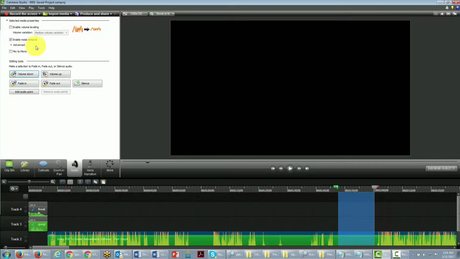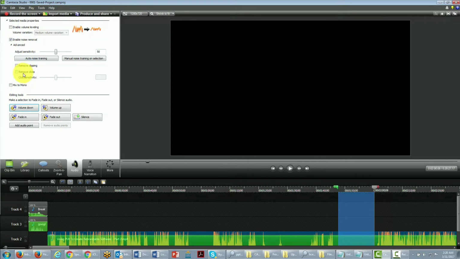Nearly all of the recordings that you do, you could stand to do some noise removal. Now there are some advanced features where you can remove clicks, and when you hear something that's kind of tapping, you hear a tapping noise, you can actually remove that from your audio by using these features. But now that our audio is basically mastered, we don't have to do a full-blown mastery, but all we've done is we've given it a little more of a professional feel, and now that we're going to actually use this audio in order to sell, we've given it something that'll brand us and give us a professional feeling.